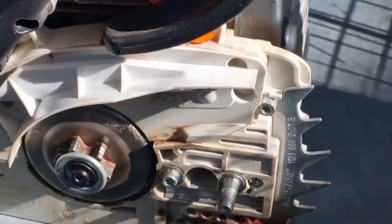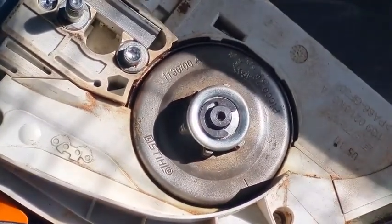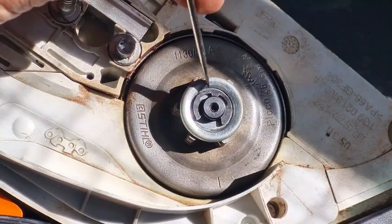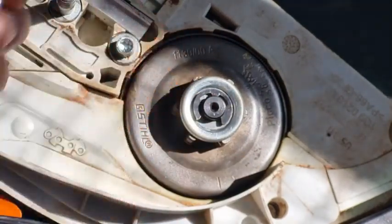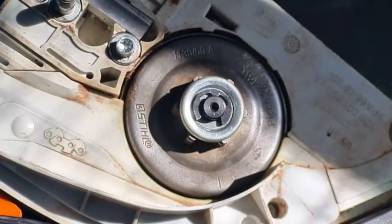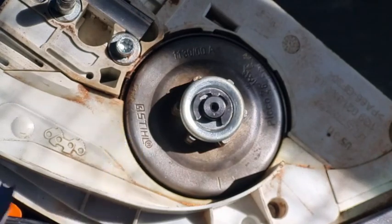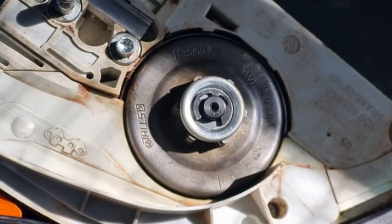There are two ways to get these off — you can use a little tiny screwdriver. I've got a Stihl screwdriver used for the high and low settings on your carburetor, but it fits quite well. What I actually prefer to use is this type of screwdriver that I made by grinding a little slot in there, so two of the little fingers on there will fit in. I call these the 'Jesus clip' because sometimes people take them off and they go flying — Jesus Christ, where did that bloody clip go!